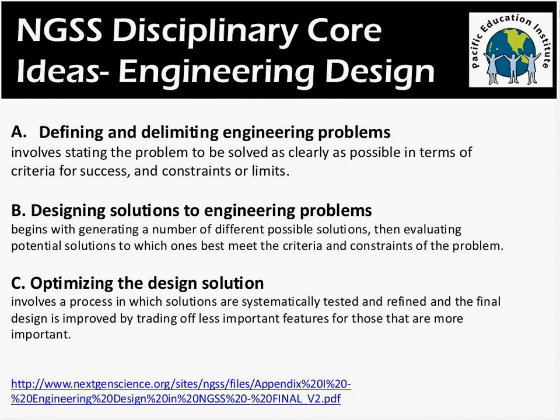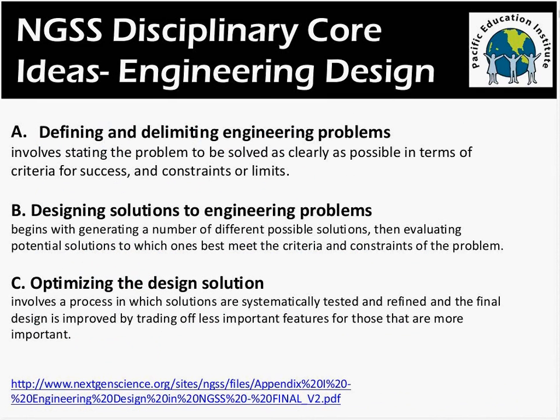Now, the Next Generation Science Standards also has what we call cross-cutting standards, and then also has disciplinary core ideas. And in disciplinary core ideas, we have life, earth, and physical, like we usually think of those, and then we have a fourth, which is called engineering design. And again, this has three major parts to it, and again, it has an appendix with the framework for Next Generation Science, which is extremely helpful.